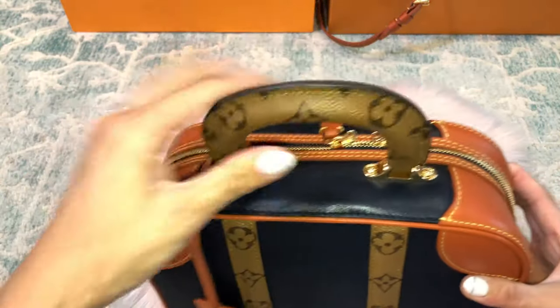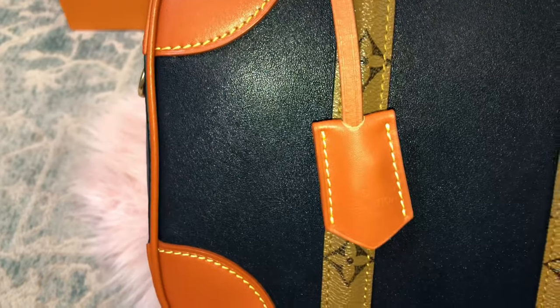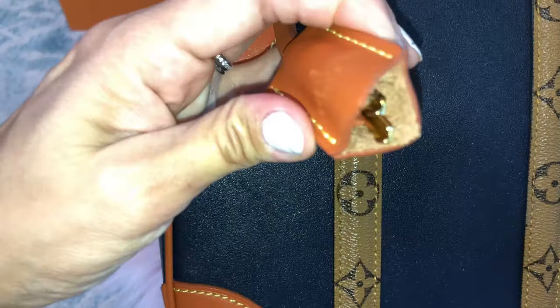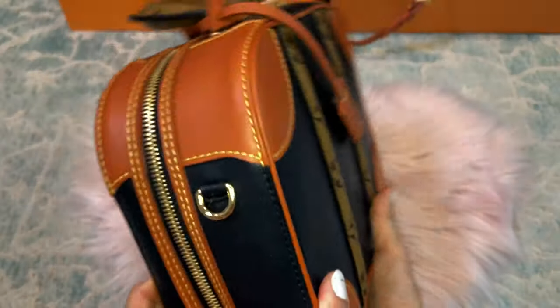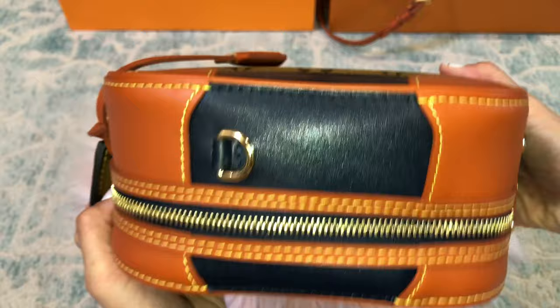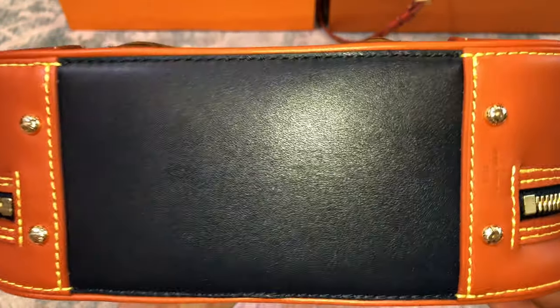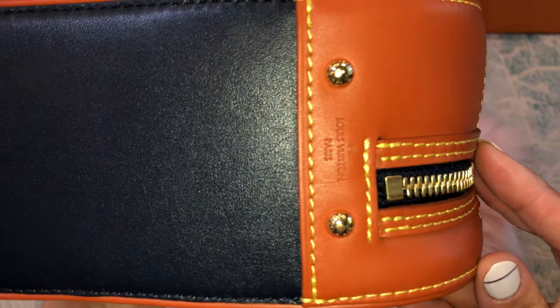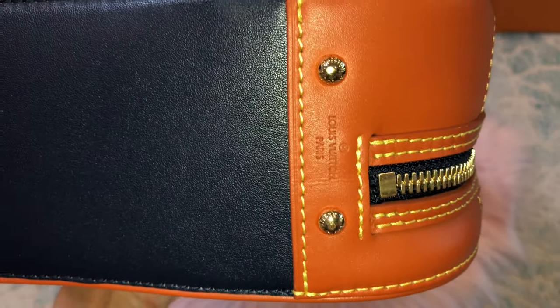And the strap is always so sturdy on this one. It's more sturdy than the other. And then there's the little key holder thingy. I do have the keys in there, just like the other one, I just didn't show you. But this bag is really, really pretty. You can see all the details of this bag.